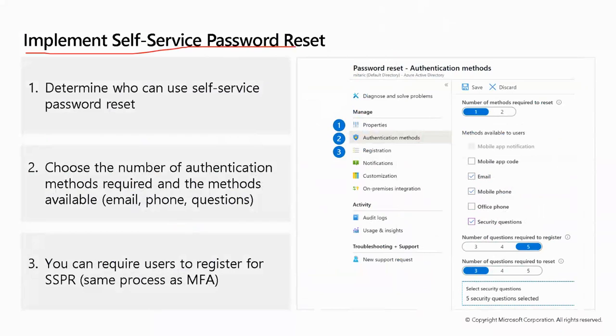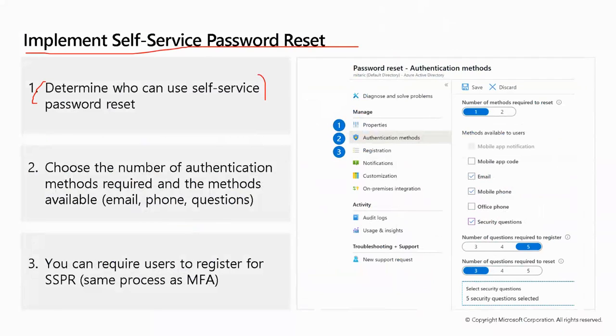So when you implement self-service password reset for those users, you will determine who can use it. Who is able to reset the password? All the users, only the global administrators, or so on. Or maybe you don't want the user to do a self-reset. You want the user to report to the IT support in your organization and ask them for a new password. Maybe because that's the way you choose it. You don't want anybody to reset the password really easily, and so on.